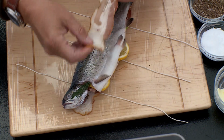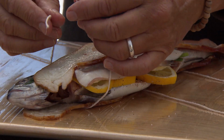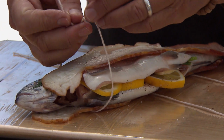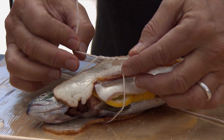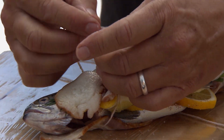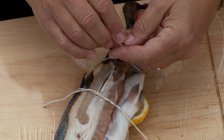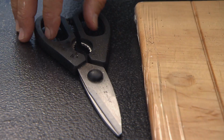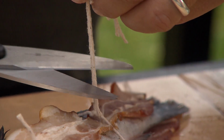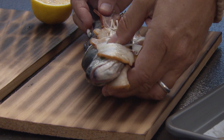Now place another strip of bacon on top and then tie the fish together. And the tie here, you loop over once and then you loop over a second time to create a lock knot, and then simply tie the knot off like that. Then using kitchen shears, just trim off the excess string and place the trout on the charred plank.